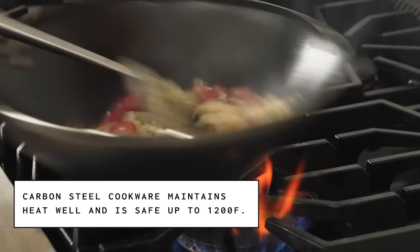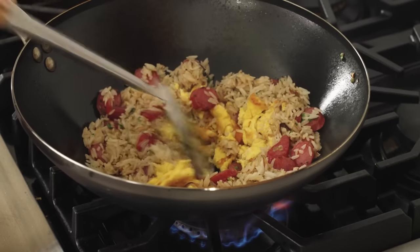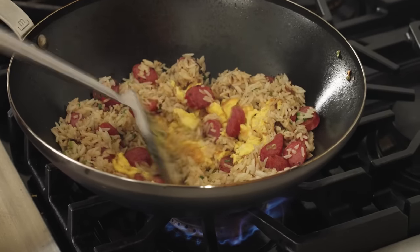The other reason I like to use a wok is because of the quantity of food I can cook in the wok itself. But I will say that with a caveat. You don't wanna crowd your wok. You crowd your wok, then you end up steaming your food. And if you're cooking at home, you don't wanna do that. All right, let's get to cooking.